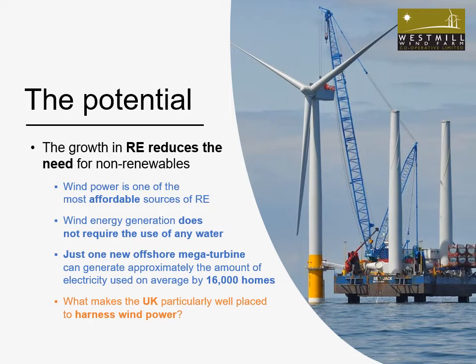ideal for wind farms. Now, we're an island, so we have a lot of coastline, and actually the west coast is most ideally suited as winds arrive unimpeded from the Atlantic. This means they don't have to go around anything, they have a clear run. However, in many areas there, the sea is just too deep to locate turbines, so for this reason, offshore wind turbines are also located in suitable parts along the length of the east coast too.